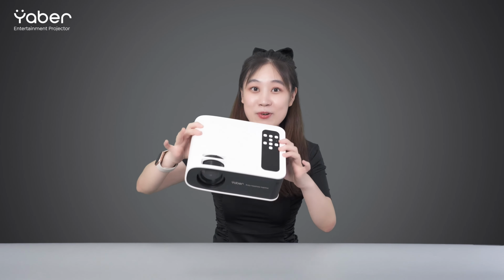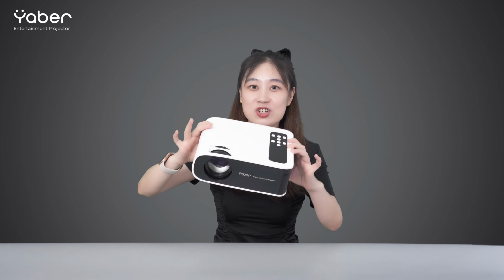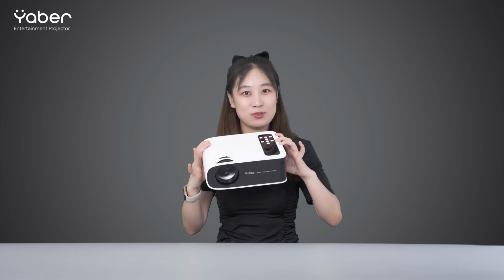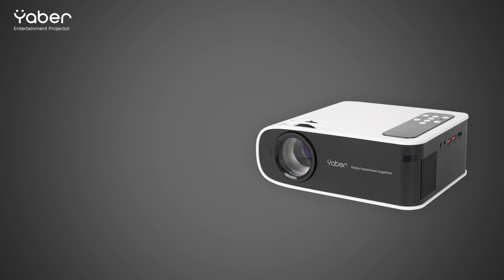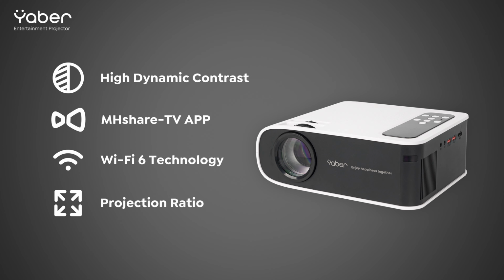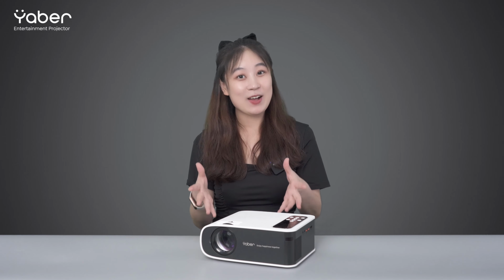You can see Yaber Pro V8 has powerful function in this size, compared with other projectors in this price range. Next, I will show you the high dynamic contrast performance, the upgraded app MHCL TV for wireless connection, the changes brought by Wi-Fi 6 technology, and the outstanding projection ratio. Now, let's try it out together!